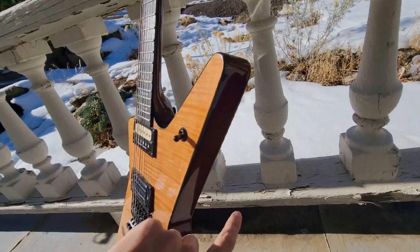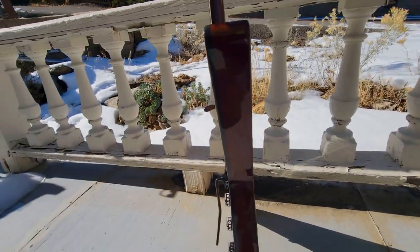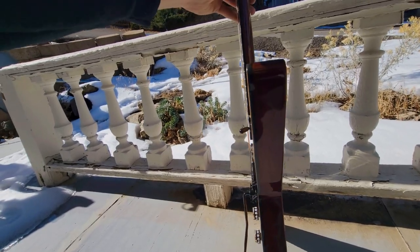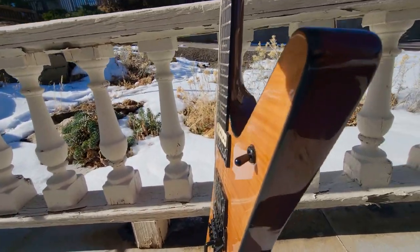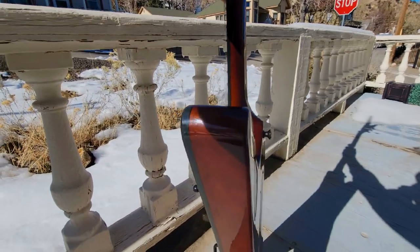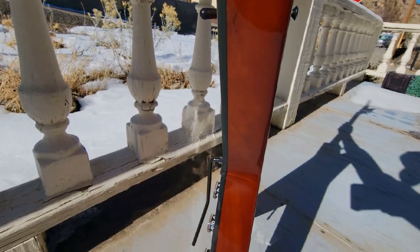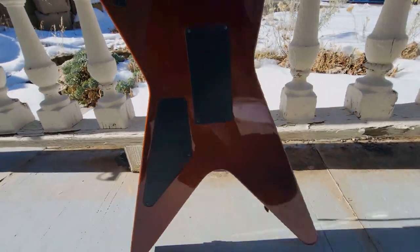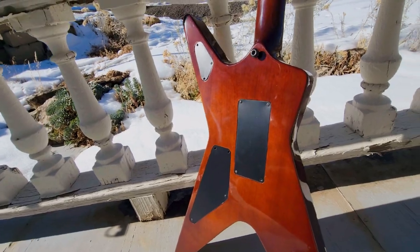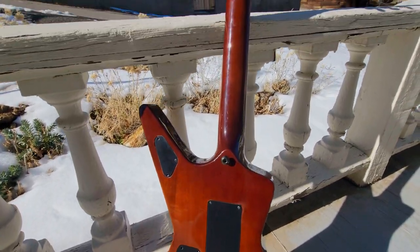The body, I compared it to my Funky Monkey Washburn, and it's actually a lot thicker. So it's going to be interesting to get used to it. The binding, I got to rotate it so the sunlight hits it. It's pretty clean. It's pretty straight, which is all we could ask for. And then here's the back. Let me kick it around so you can see it better in the light. All in all, honestly, it's a really pretty looking guitar.